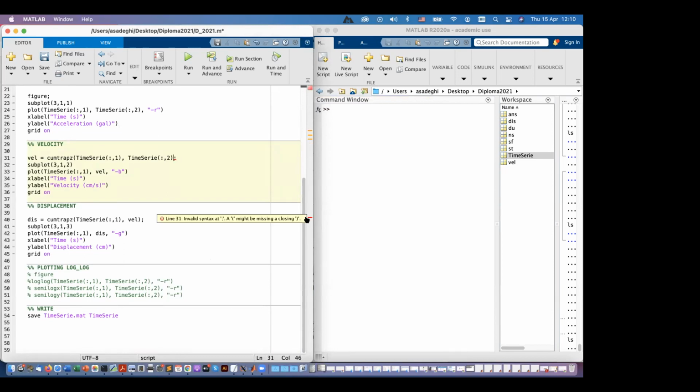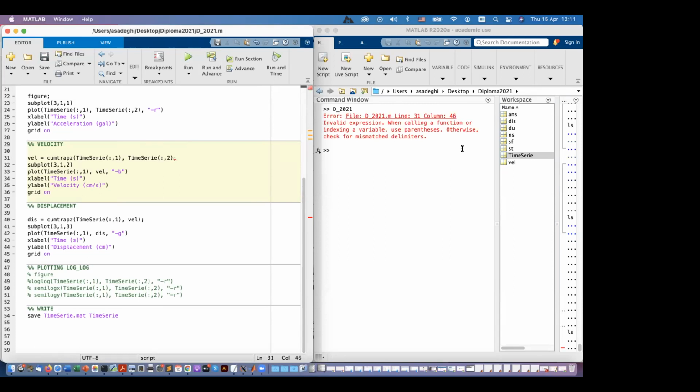And it mentions line 31, invalid syntax, might be a missing closing parenthesis. I see that one parenthesis is not closed. If I don't pay attention to that and just run it, I'll get an error here. Probably you get something similar.